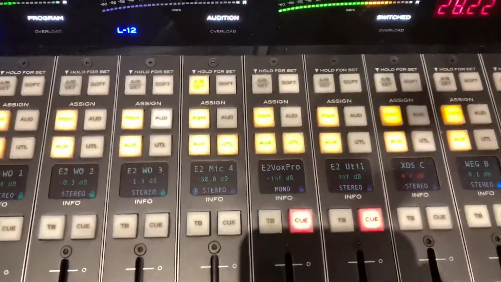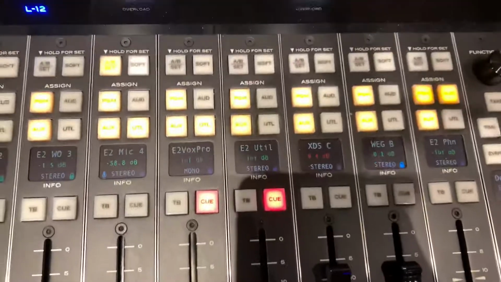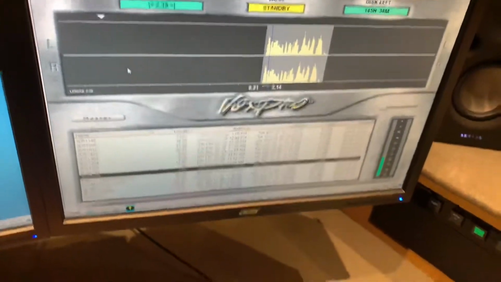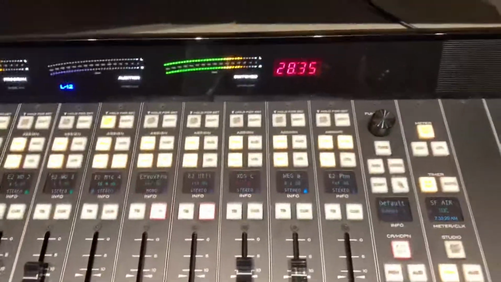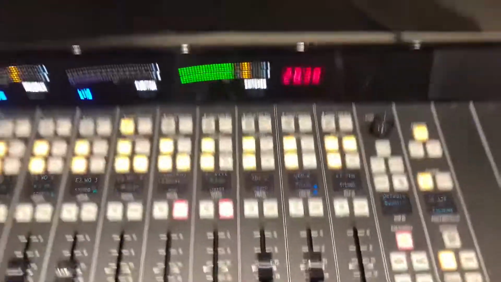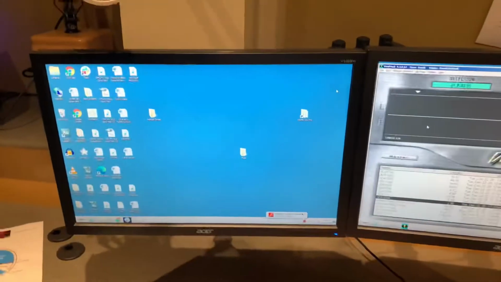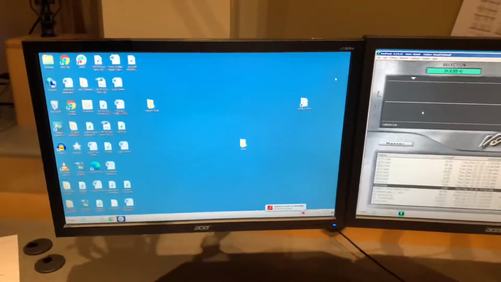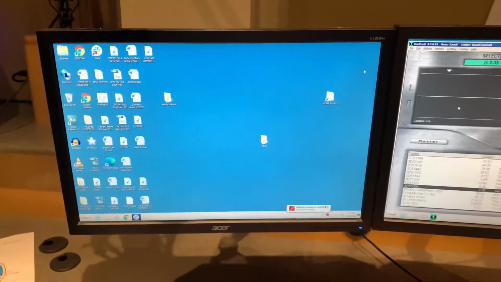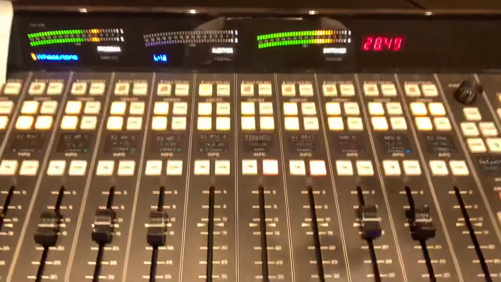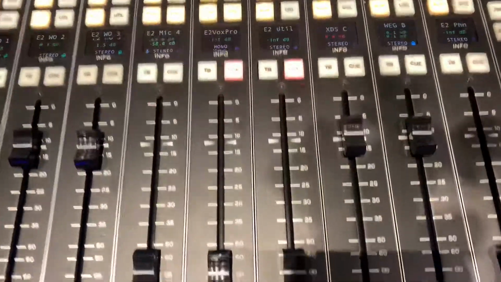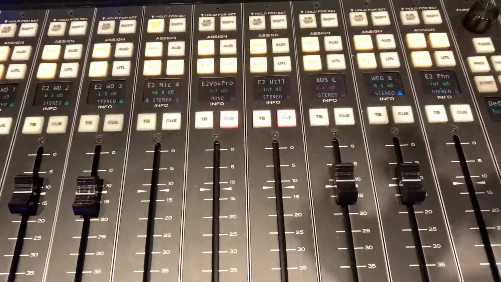And right next to mic 4 is Vox Pro. And like I told you here, Vox Pro is where you will go to edit things that you want to put on the air, a caller or yourself. And next to Vox Pro is utility. Now utility is right here, the computer monitor that I was explaining to you a minute ago. If you wanted to play something off of YouTube and you wanted it to go on air, then you would come to that computer, type it in, come over here to utility, pot it on and up.